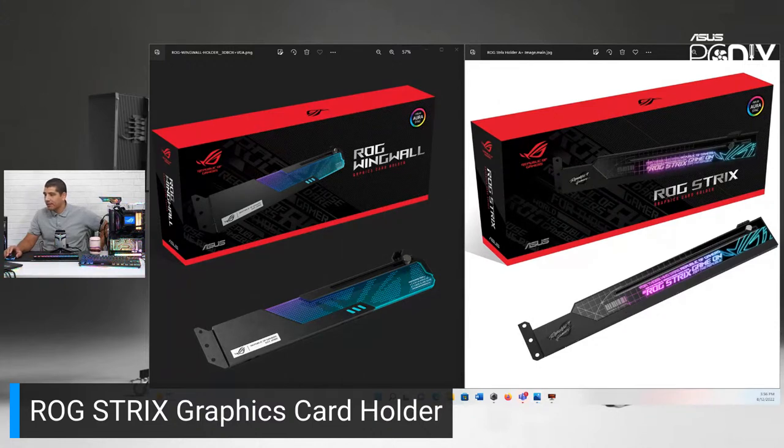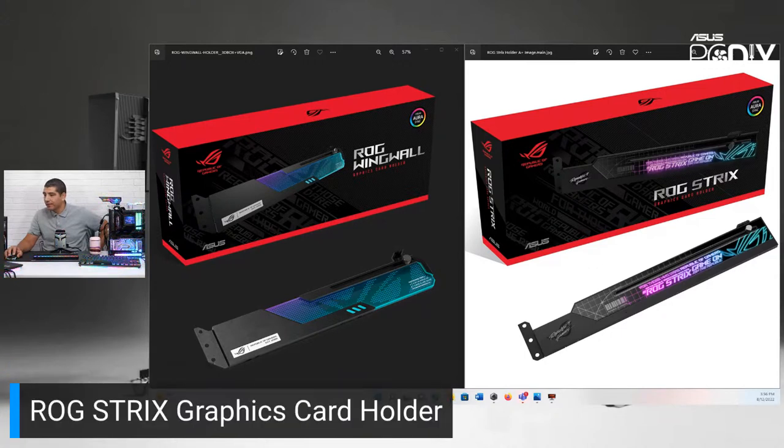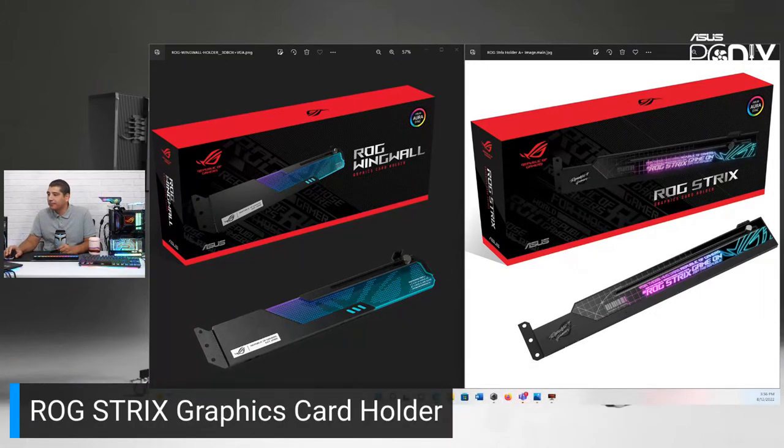Let me just see right here if we have any questions. I like both of them. Sorry if I missed, but any GPU holder in white? So I will cover that in a second, Sneff. And I got sad news there, but hopefully we'll have that changed in a little bit. Yeah, Johnny, I would agree. I have pushed our team on that addition for the actual hero boards that came with that nice, little clean, compact graphics card holder. It's a nice little addition that comes in there, right?